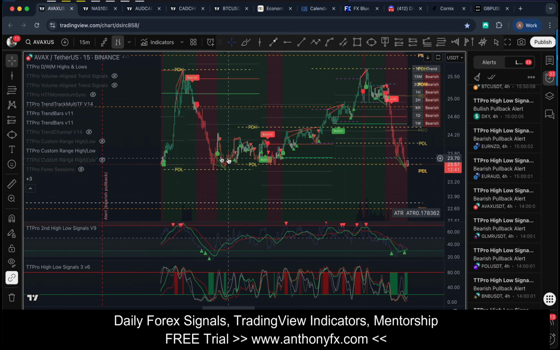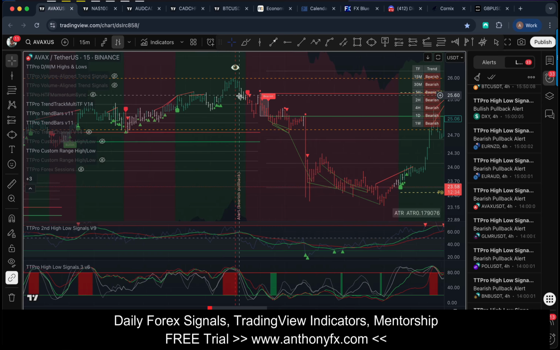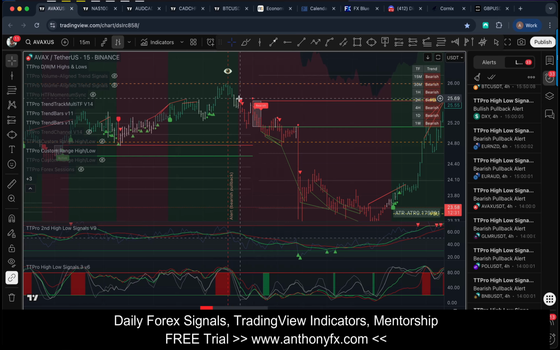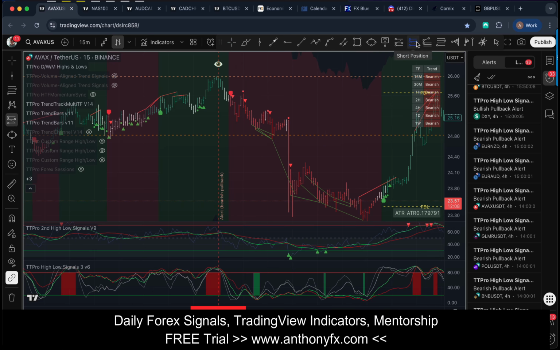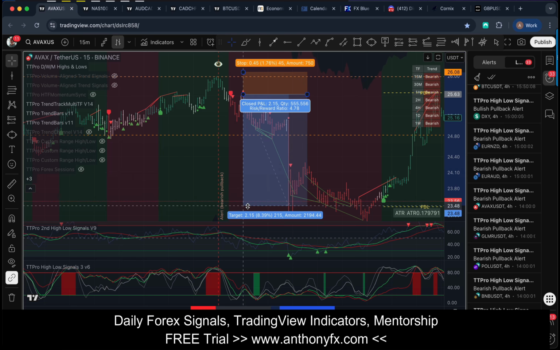Where was it? That was back. Yeah, let's have a look at that. See, that's the opportunity. See how green turns red on the 15-minute? Right there. So you want those red signals when they kick in. Nice. Short position. Going to have an interesting week this week, I can tell you. I mean, depending on how well you manage it, but there's 5R.